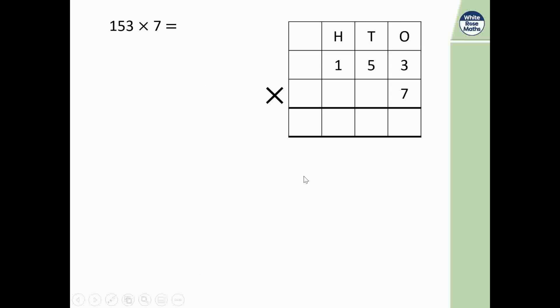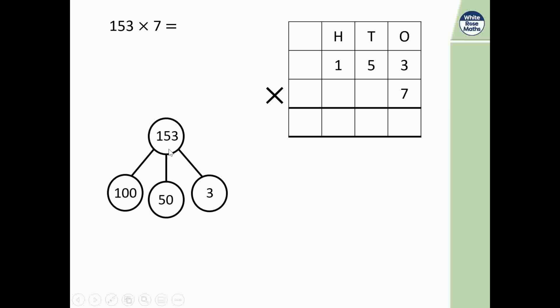Okay, 153 times 7. Let's see, so they're breaking it down. So we've got 3 ones, 5 tens or 50, 100. What's 3 times 7? For those of you who were paying attention just now. 21, yes. Good, I put it accidentally on the screen. So we take our 1 and put it here, and we're going to have to put our 2 here. Like this, that's our 21. It's 2 tens.